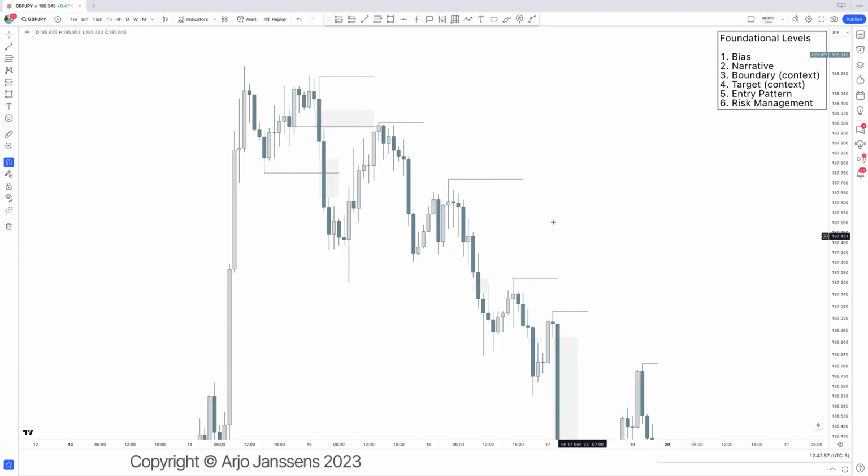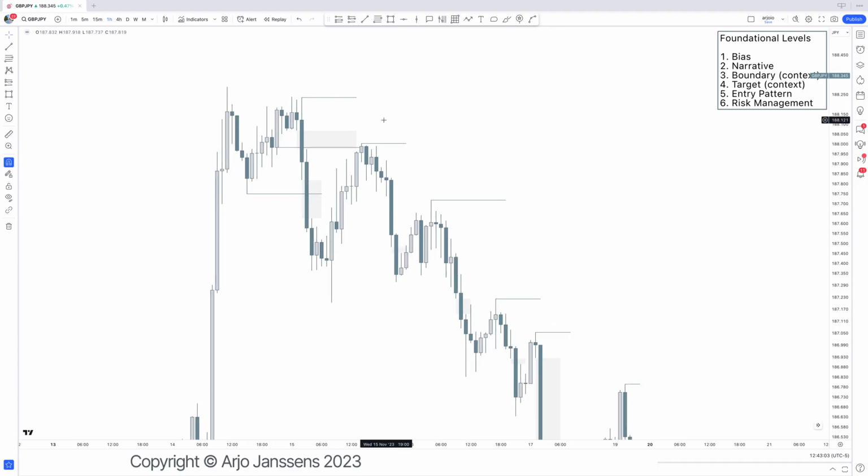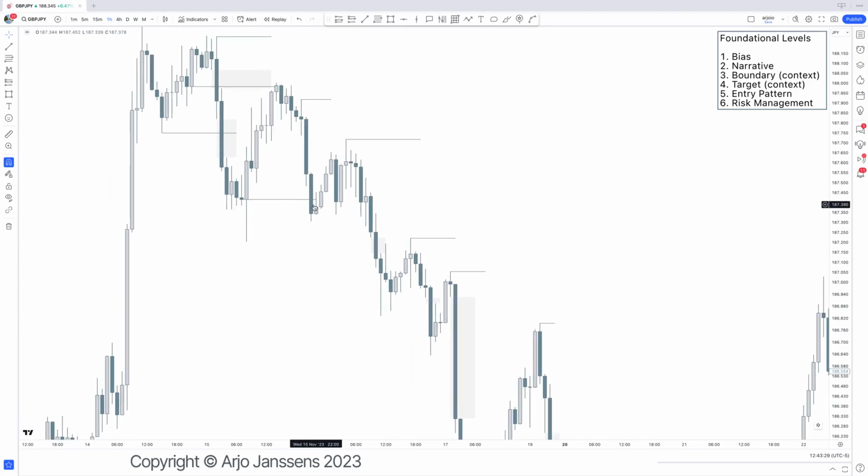But if we take a look at this fair value gap right there, in that order flow leg lower, where we could take this high right there, in this leg lower, that first line of defense is not the fair value gap, because it's a mitigation block right there. Because we're first coming into that before we come into the fair value gap. So all these fair value gaps that are in both these legs right there are what? They are already overlapping defenses. So that is again how we would view that. That is when the fair value gap is not the first line of defense, but it's an overlapping defense already.